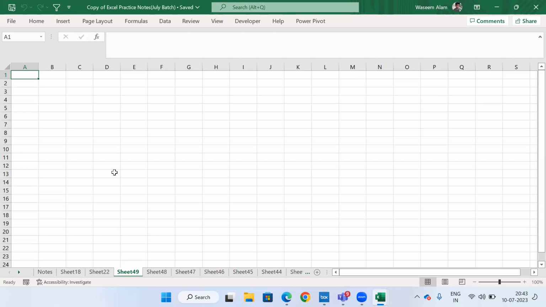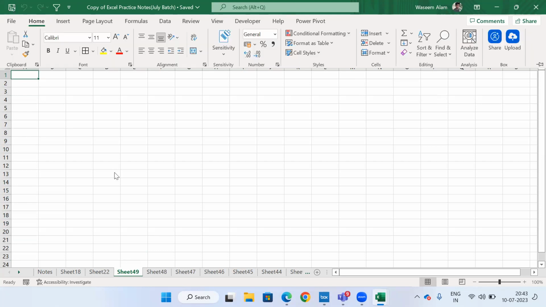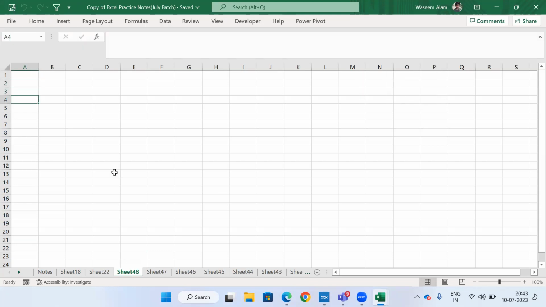This is my current active sheet tab. Again, I will press Alt H D S. If you notice, it is still taking more time. Alt H D S.